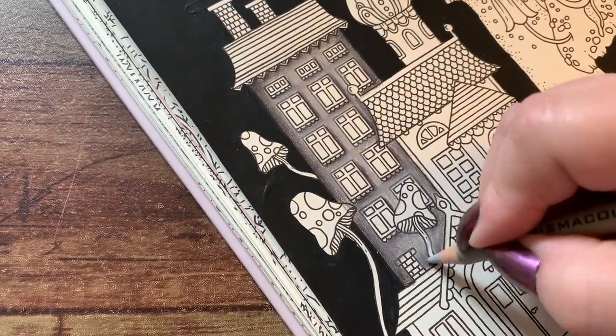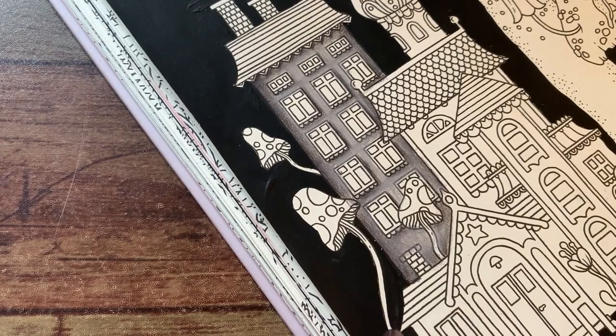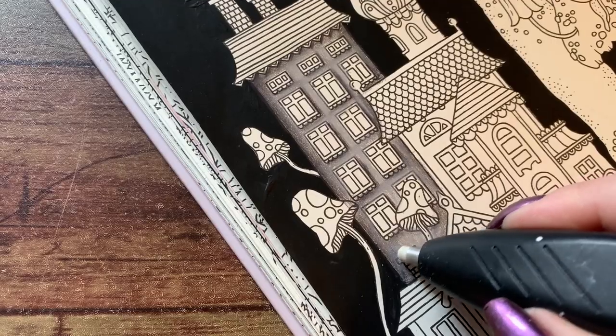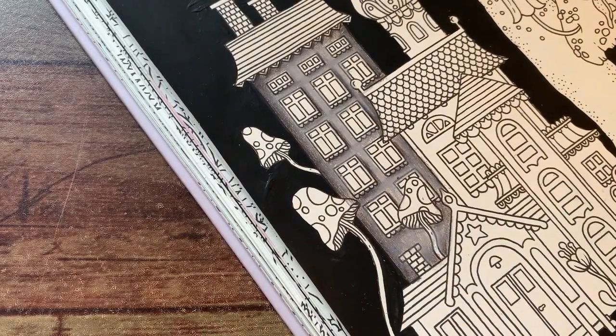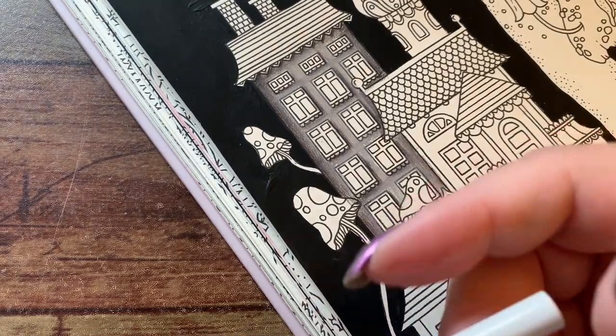Here we go. That one's done. It's okay that I colored on the roof. You know me, I'm pretty darn relaxed about making mistakes or coloring over things. It doesn't bother me any. If we want it a little lighter, we can go in with a little bit of white.